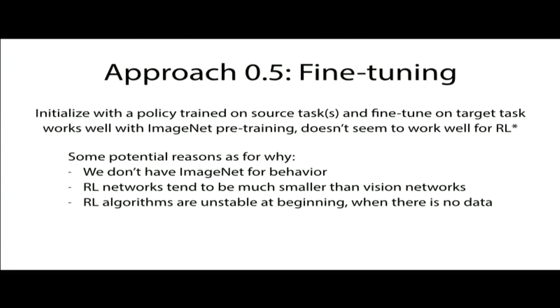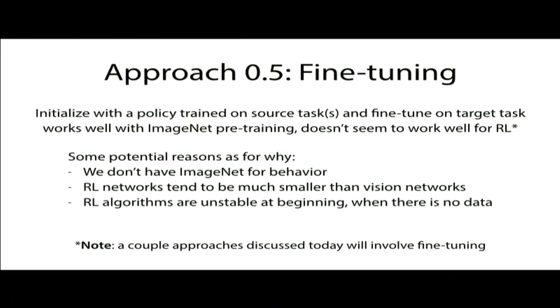As I go through different approaches for transfer today, fine-tuning will be a baseline for many of them, and we'll see that generally it doesn't perform well, and if we use more intelligent methods for transfer learning, we're able to outperform fine-tuning. A couple of the approaches today will actually involve some amount of fine-tuning, but not the naive original approach of just training on a source domain and then fine-tuning from there.